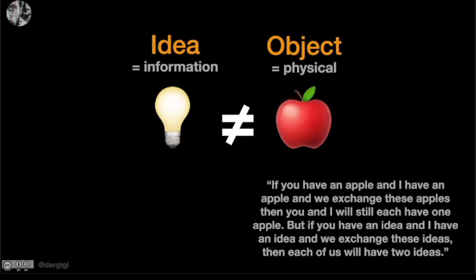I love this quote by George Bernard Shaw: if you have an apple and I have an apple and we exchange these apples, then both of us will still have one apple. But if you have an idea and I have an idea and we exchange these ideas, then both of us will have two ideas. The only way to share information is to copy it. There is just no way otherwise. That's the double spend problem. Bitcoin actually solved the double spend problem using proof of work.